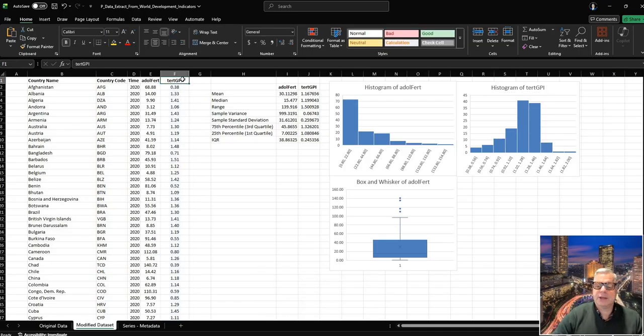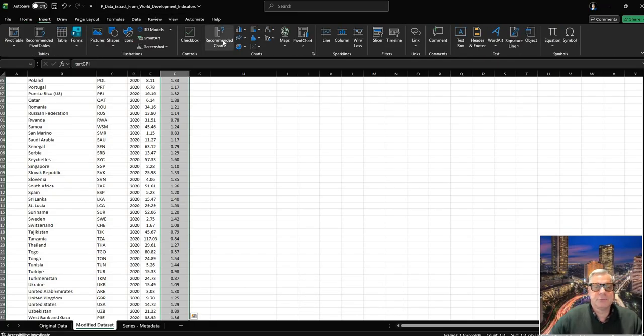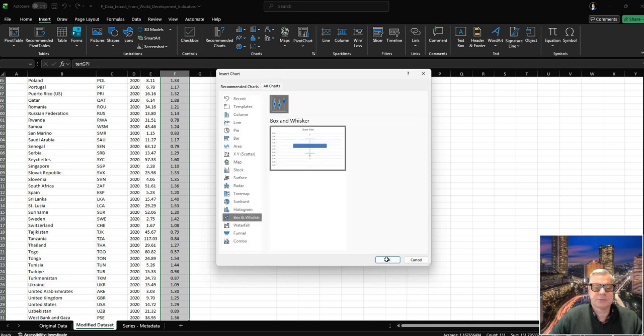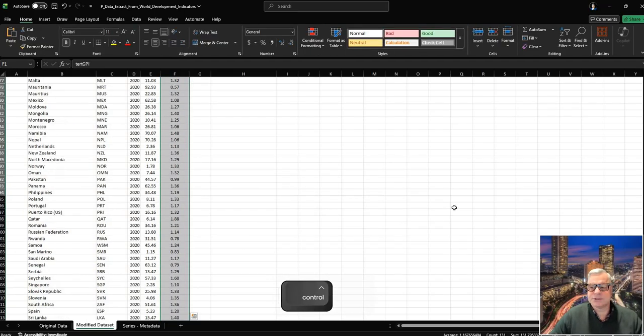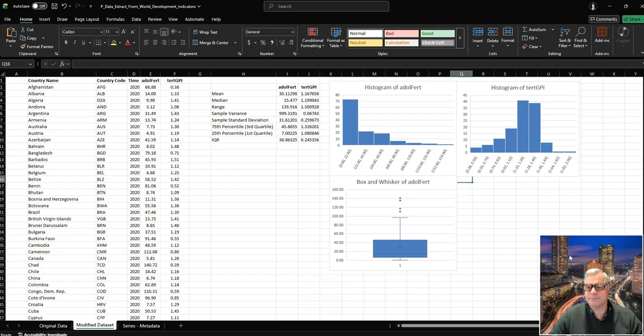And last thing we can do is a box and whisker plot, all charts, box and whisker. Okay, so now you see that this is rather skewed to the left.